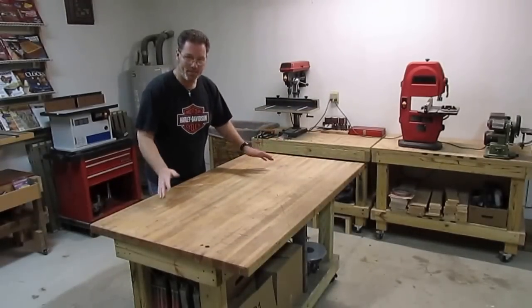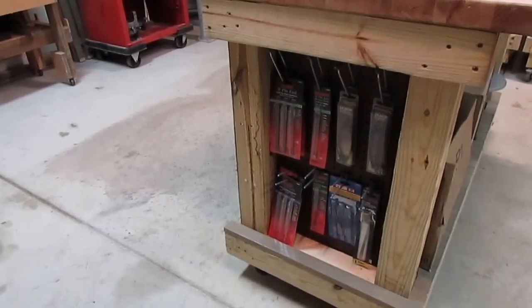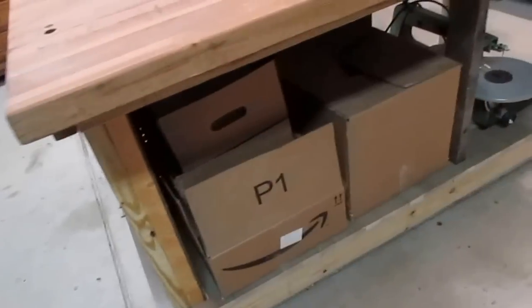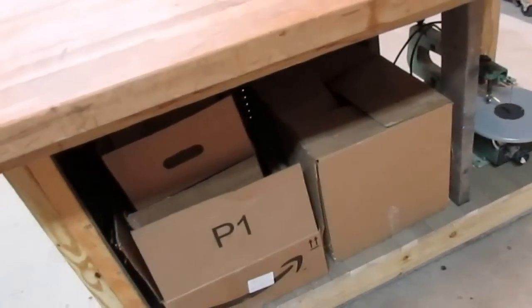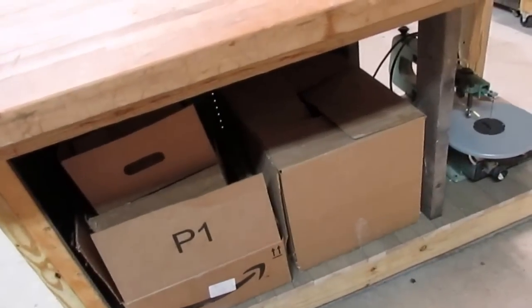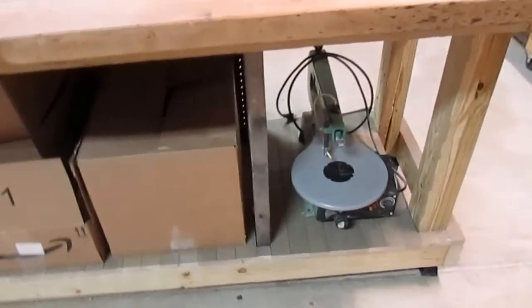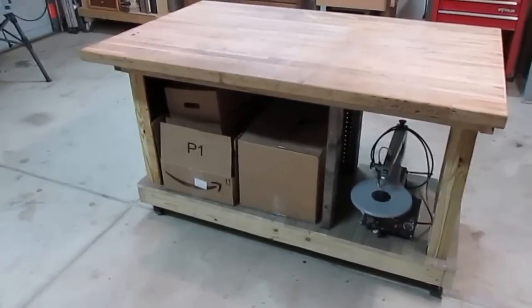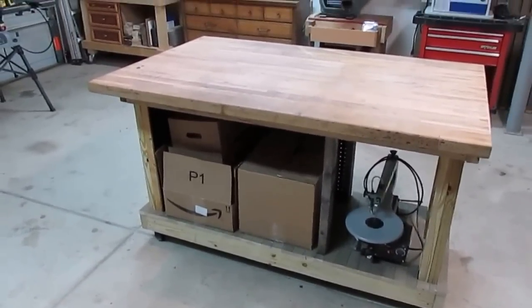Finally got it done. I added pegboard on the side to hold my scroll saws. Underneath on the bottom, we've got separated out lumber and specialty woods, exotic woods. There's a place for my scroll saw for whenever it's not in use, so the workbench is free for anything else I'm working on.